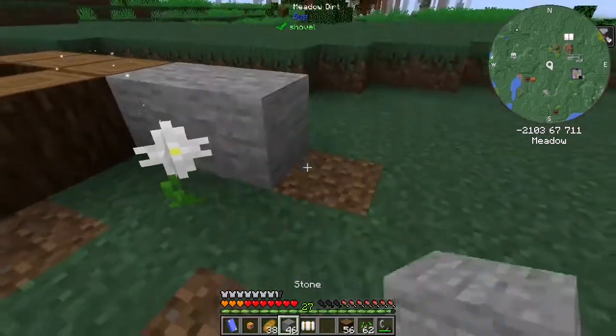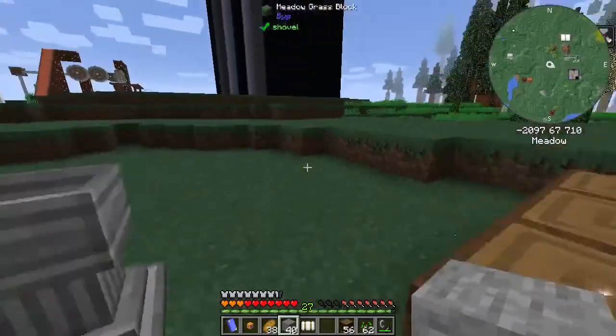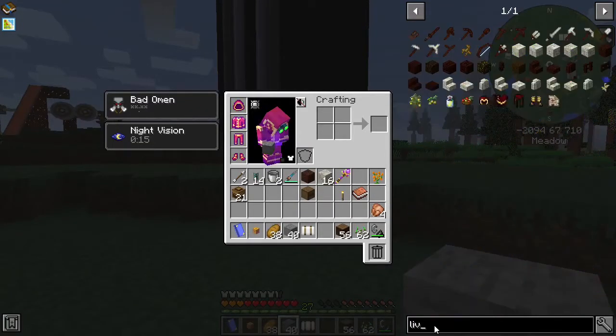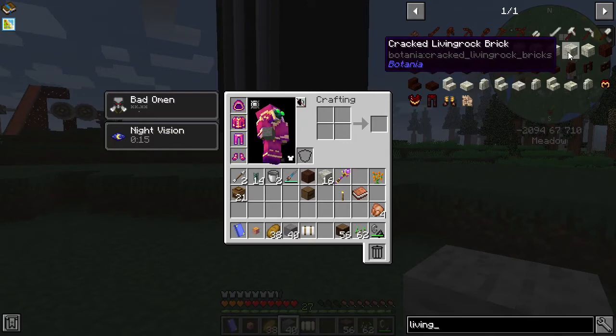We'll go ahead and set this up to make more. And then we're going to have to automate this too, so that we can get more living rock and more living wood out of this process. But if we look at living rock, like so, we've got living rock brick, we've got chiseled living rock, we've got cracked living rock, and we've got mossy living rock.